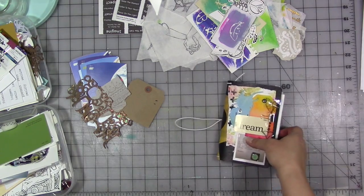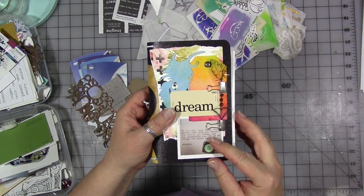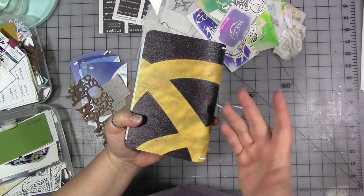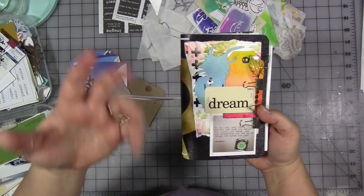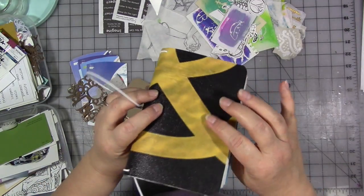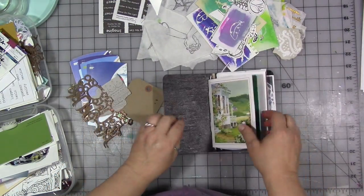She sent each one of the design team a small one custom keeper, and we decorated the covers in the last video. This is the one I did. I really like the kind of graphic nature of the covers, just as they are, mostly in their natural state. So I just added something on top of it to sort of emphasize that or to go along with that. I didn't want to cover up, I liked this. So anyway, today we're going to do a layout in the custom keeper.